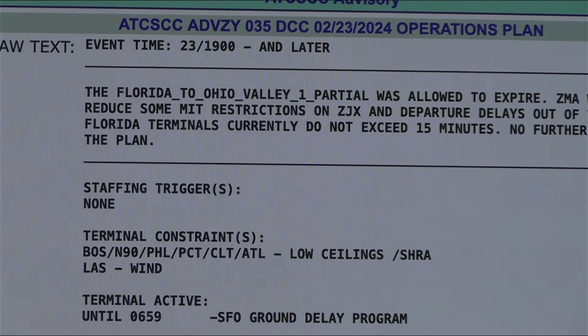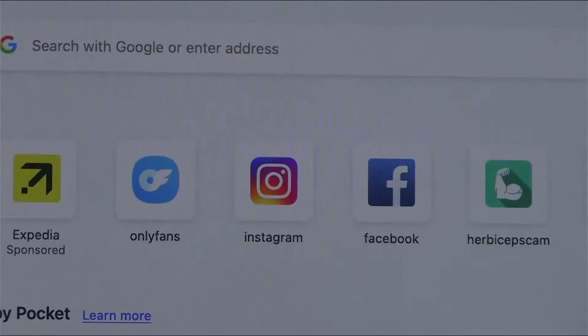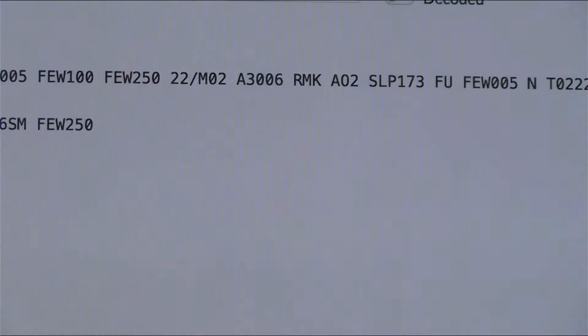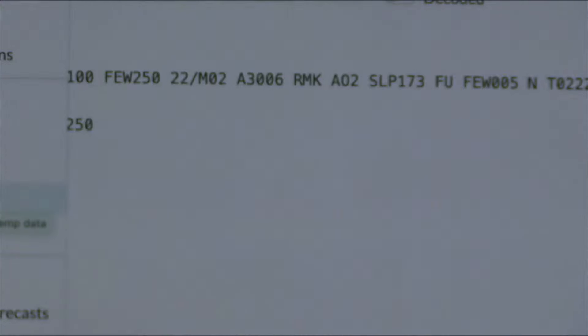Let's take a quick break and answer questions. Joe says, given those reroutes and ground stops, there's probably weather out east — so let's look at the weather system. Going over to the Aviation Weather Center website — look at that, severe weather ahead! Let's zoom back out so you can see everything.